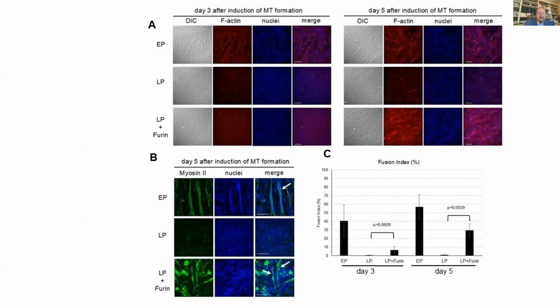And then we did something pretty miraculous, we think. We took the young cells and we looked at their ability to form new muscle. And then we looked at the older cells, and they couldn't do it anymore. And then we transfected those cells with a plasmid for furin, and look at it, it actually came back, and these were functional muscles that contract. So we were able to reverse sarcopenia in aged muscle cells.